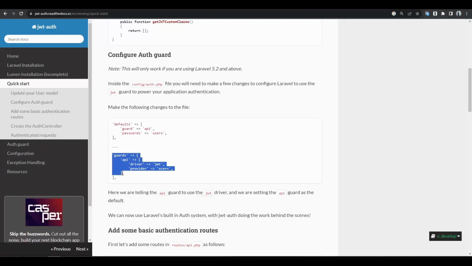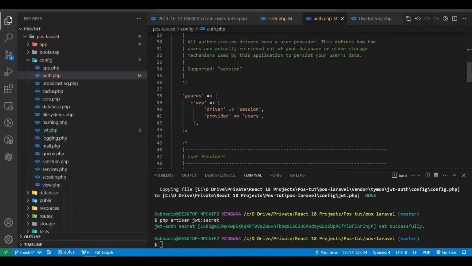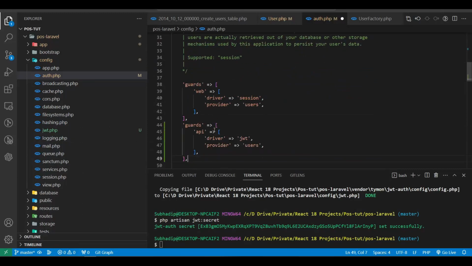Next, in the guard array we need to add this API. Okay, so it is the guard array and we need to add the API. Okay, so let's copy it and paste it in here.